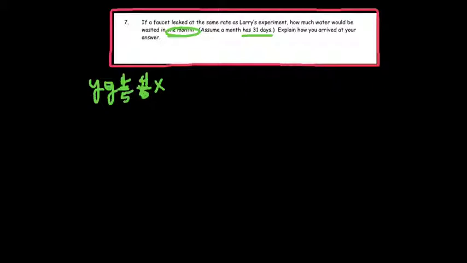So for this question, we're finding out how much water we're going to lose in 1 month. And remember, a month has 31 days, or that's what we're going to say. Remember, this is a measure of time, so this is our x variable here. So I'm actually going to plug it in for that x. Now, the problem is that I didn't measure in days, I measured in seconds. So before I do anything, I'm going to have to convert days down to seconds. So our math is going to get really big really quick here.